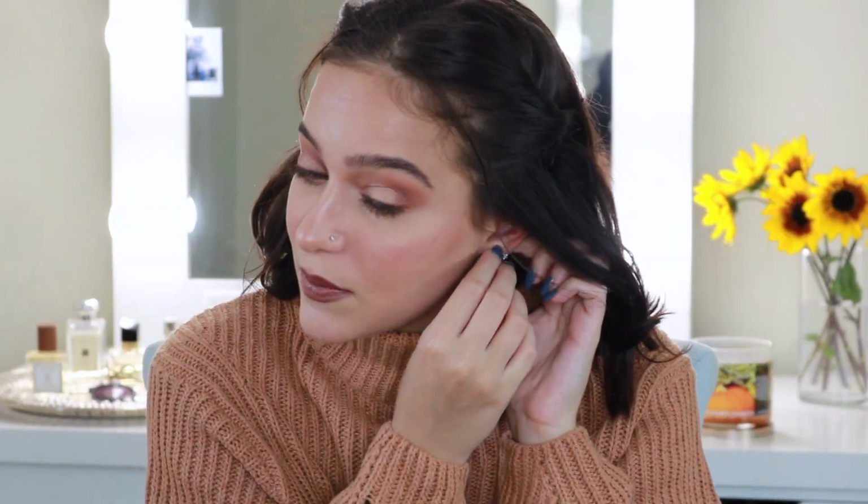But now for the fun part, let me go put on my little fall earrings and my sweater, and I will be right back. Do you guys love this fall sweater as much as I do? I just got this at Fashion Nova and I am obsessed with this sweater. Maybe I'll just leave my hair tucked in there. Oh my gosh. There's so many spiders outside my window right now. Okay, let's take the hair out and I'm going to change my earrings.